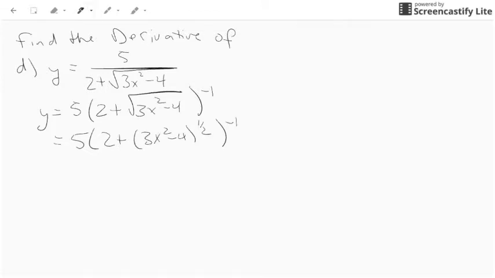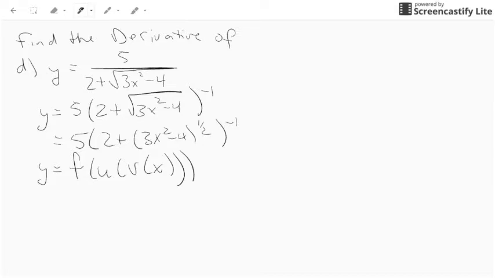Okay, now, when you take a look at this, you see two sets of parentheses, which means we've got two nested functions. Or in other words, we've got a function composed with a function composed with another function. So what I'm going to do here, this is now going to be the same as y equals f of u of v of x. Isn't that kind of neat?